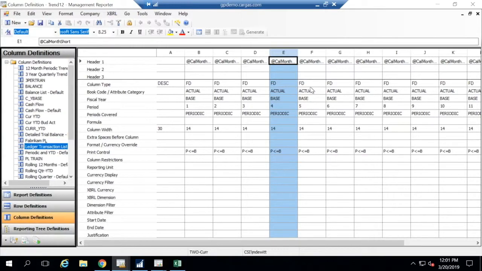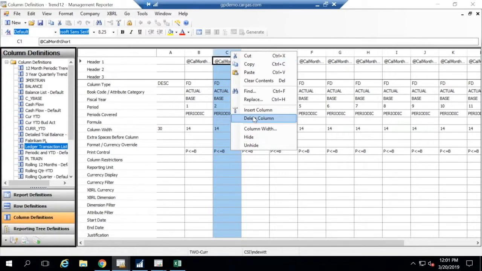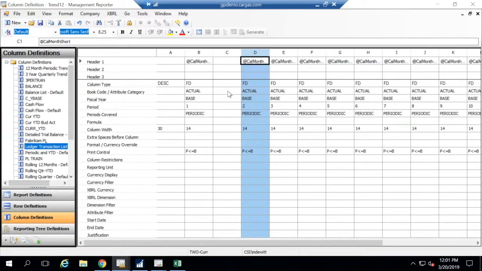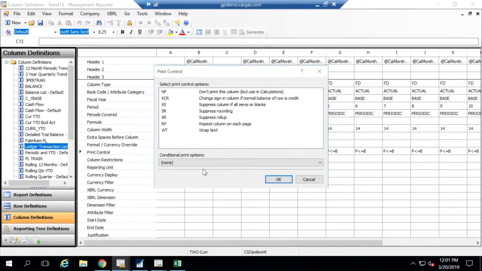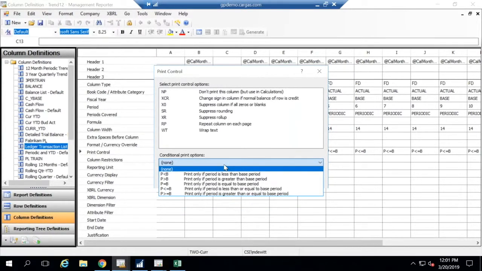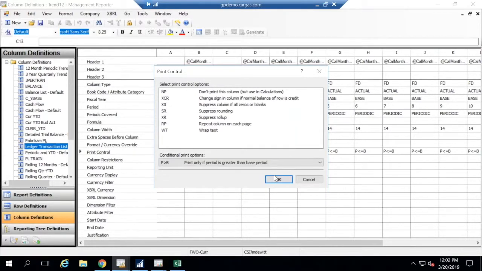It's possible to change this up to where you're looking at budget included in here. You can have budget columns inserted. If I click on that and right click, I can insert a budget column, and have budget in here instead. I put in an actual FD column just to show you that. I can put in another column here and actually use my budget. Then I could have another conditional filter to say, if it's greater than the base, then print the budget.